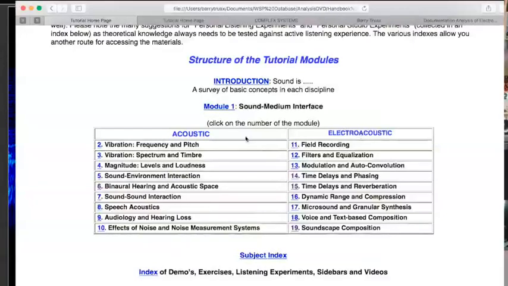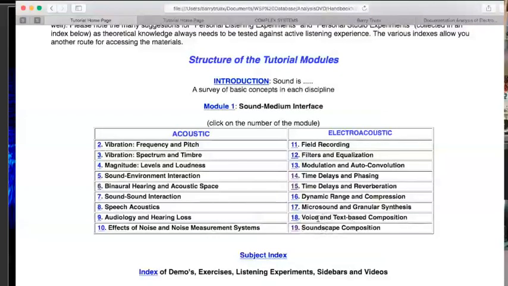Often these are kept separate, but here, because of links, we put a lot of links back and forth between these modules. And as you can see in the electroacoustic side, after going through a lot of the standard techniques plus some non-standard ones, I will be introducing you to convolution and auto-convolution, as well as microsound granular synthesis, that are in fact becoming increasingly of interest to people, but they still are not in the kind of standard, more commercially based area.